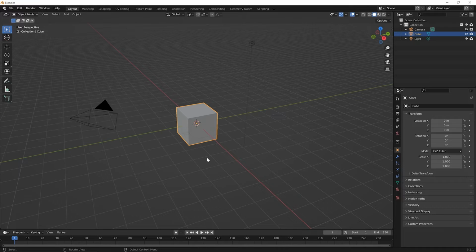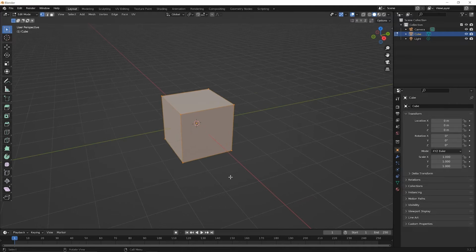Now that we know how to use object mode and edit mode, it's important that we point out a difference in how we can add meshes so that you don't get confused later. So let's go ahead and do this. We're in object mode by default. Press tab on your keyboard. That will switch you to edit mode. Remember, that's that drop down in the upper left here.